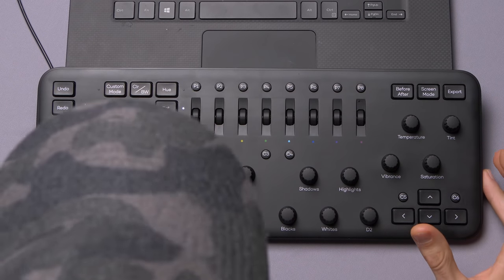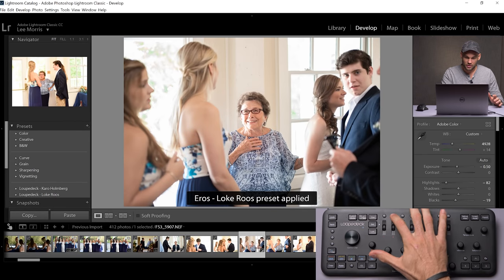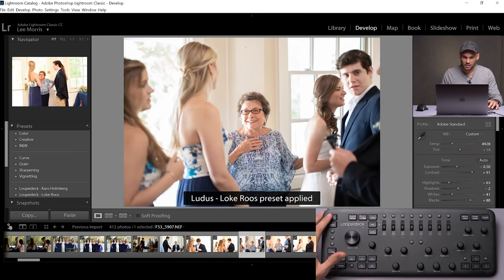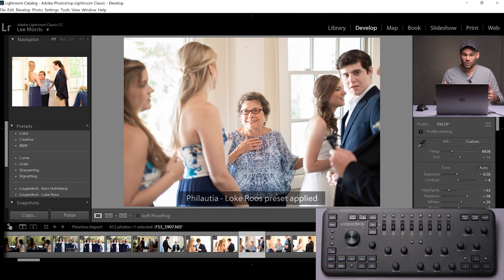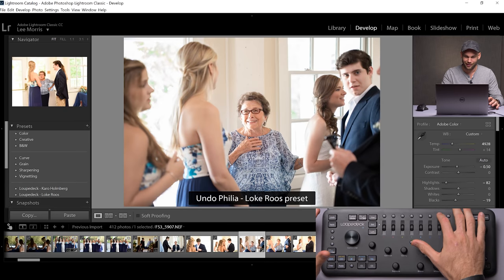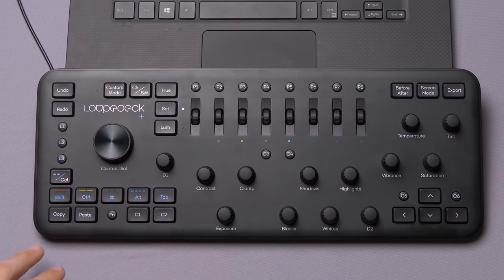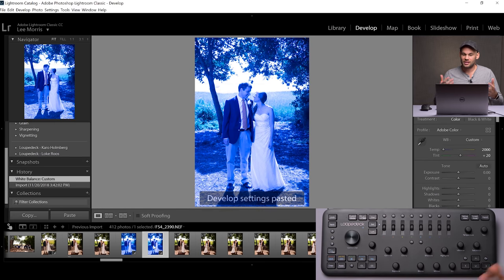Keep in mind, if you're going to be editing full screen on a 4K monitor, you're going to need a very beefy computer. My little laptop here cannot handle this as quickly in full screen mode, but if you have a high powered computer or a 1080p monitor, this is the way to edit. The P buttons at the top do presets. I can click on P1 and set different presets — these are all totally customizable. If you have your own presets that you've made or purchased online, you can just hit any one of these buttons and instantly go to a preset. Also, if you're editing a group of pictures and don't want to edit each one individually, you can hit the copy button on the bottom left of the Loopdeck, click on the next image, and hit paste to paste those settings over.